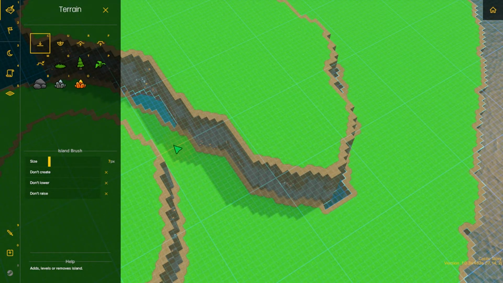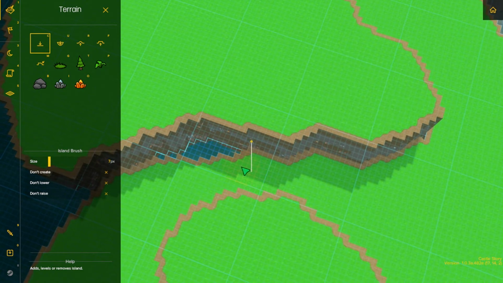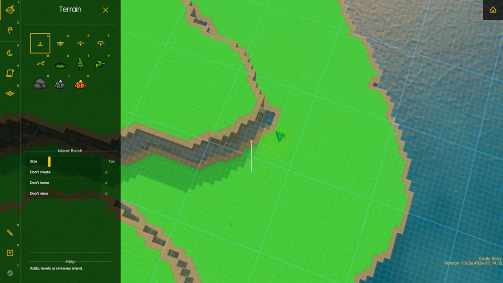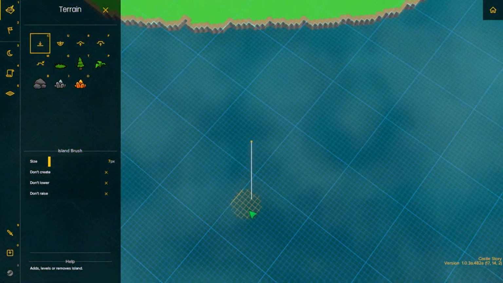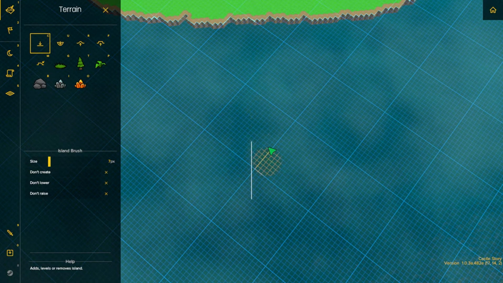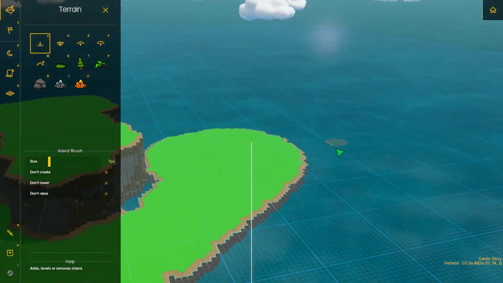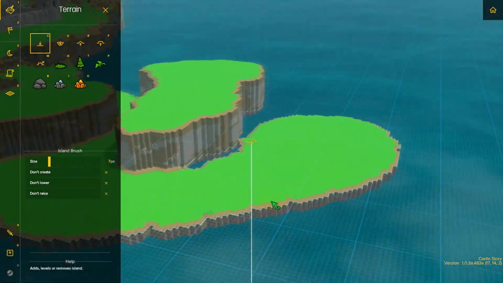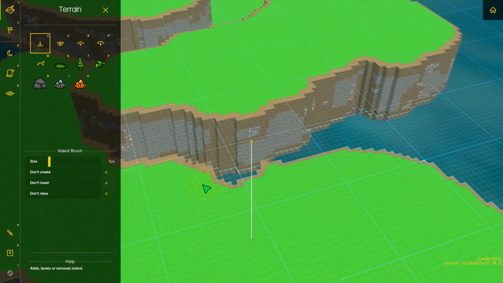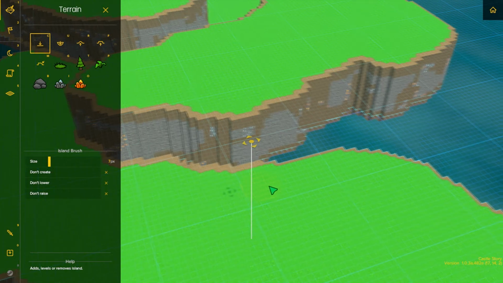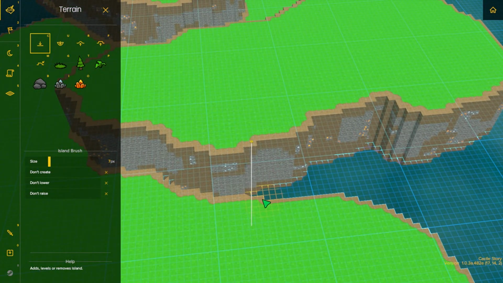There can't be too much space between everything because bridges won't reach that far, I think. Can't just have a major gap like this. I don't think the bridges will reach that far. And also they can go up a little bit, but not too much. So I'm just gonna work on this a little bit more and let's see.